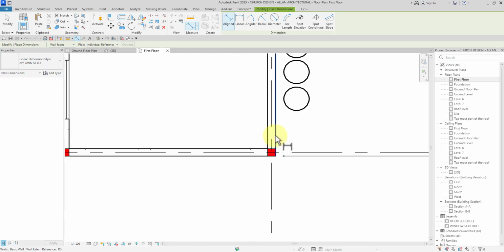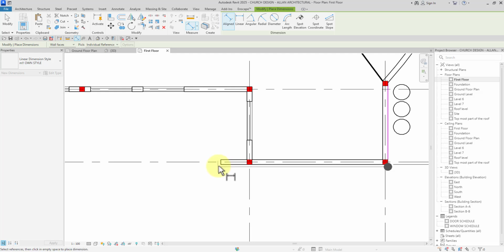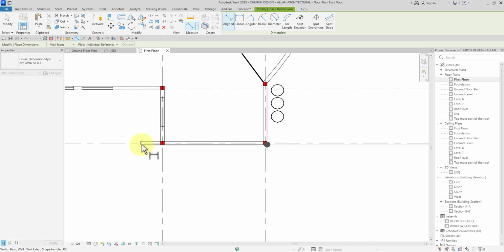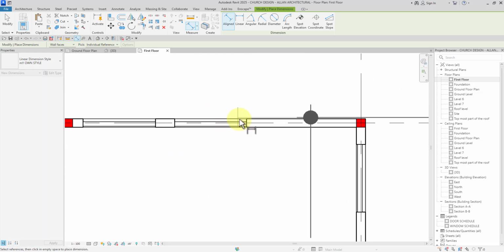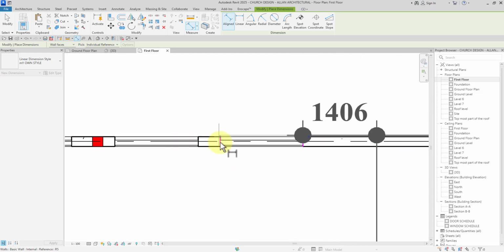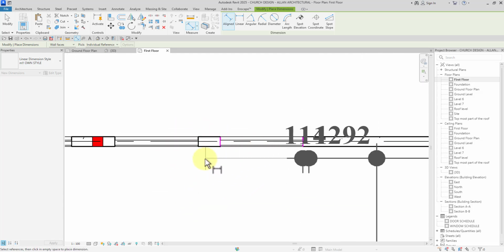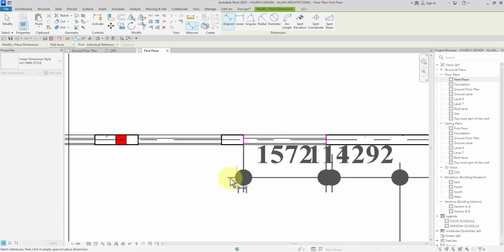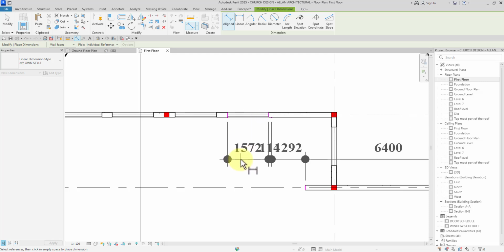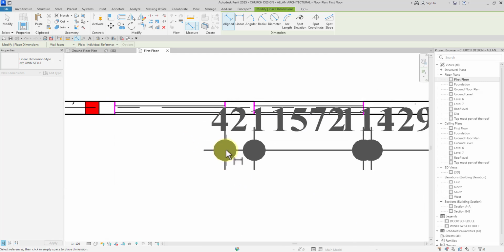So with this we would have to pick in here, and then we come here and we pick, nope, let's just pick that wall right there, and then just pick right here, and we come in here and we pick this, and then we pick here as well. What's happening to my individual references? Okay, I think it's picking from a window below there, so we are going to continue.